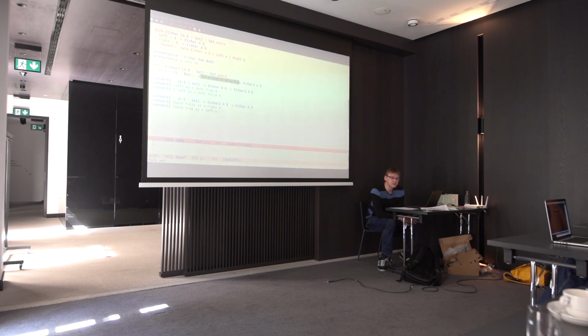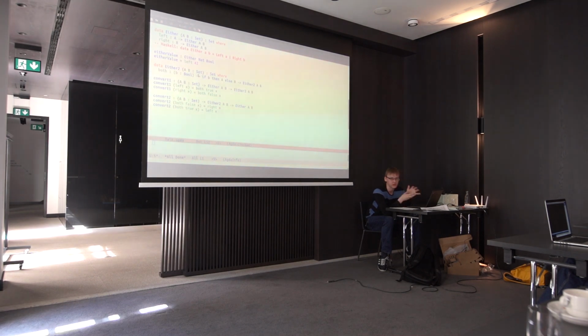But there is in fact nothing stopping us from having any general type as the first argument. It doesn't have to be a bool, it doesn't have to be an enumeration type, it can be anything, and the type of the second part of the tuple will be dependent on the value of the first one. Just like here, except we are not enforcing the first part to have to be just a boolean. Okay, and this is called a pair.